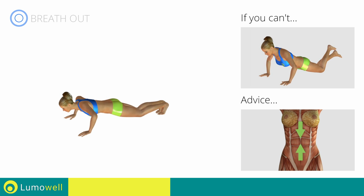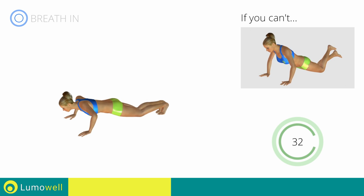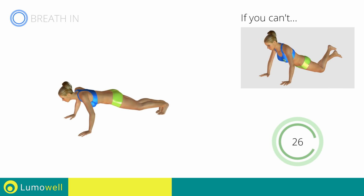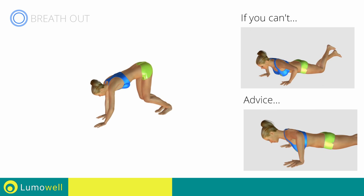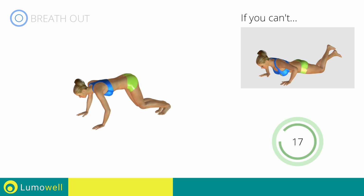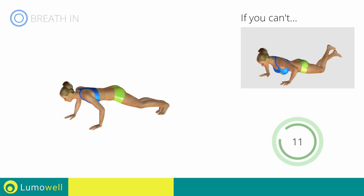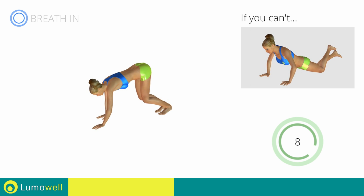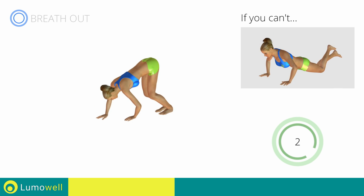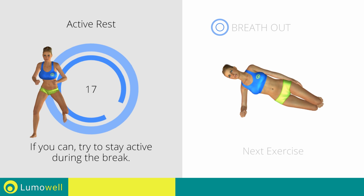Try keeping the abs constantly tight. Do not strain your neck by trying to look forward. Always stare at a fixed point on the floor. Five, four, three, two, one, stop. Next exercise, side plank hip lift.